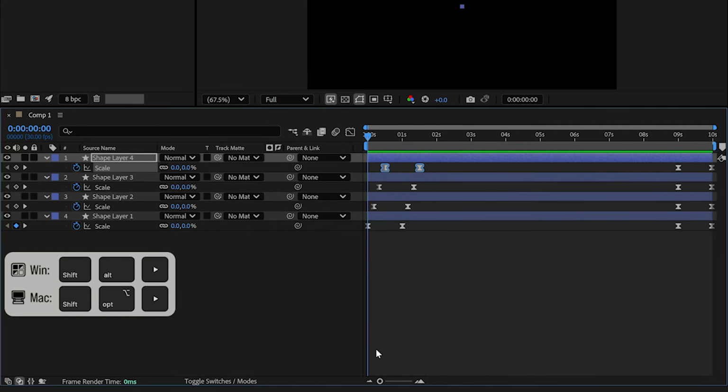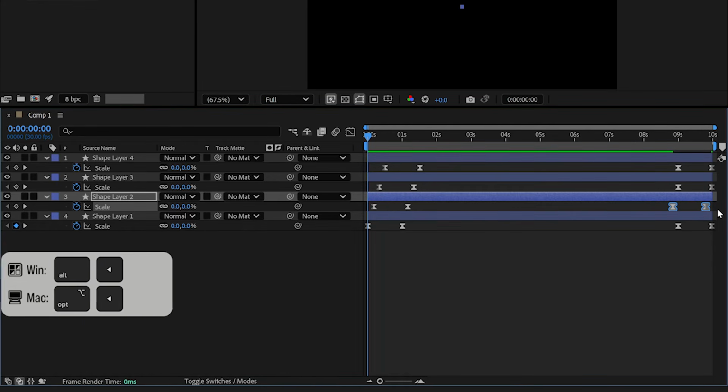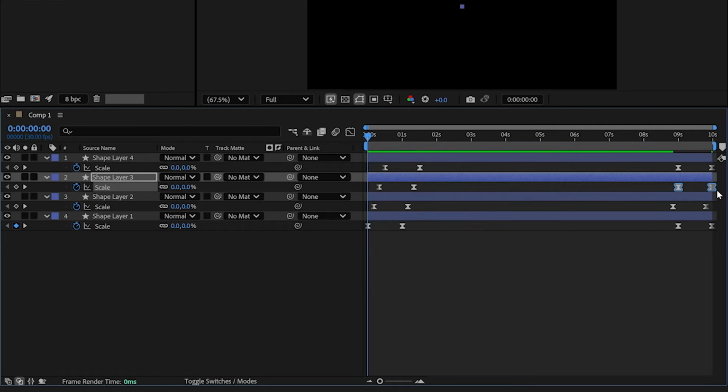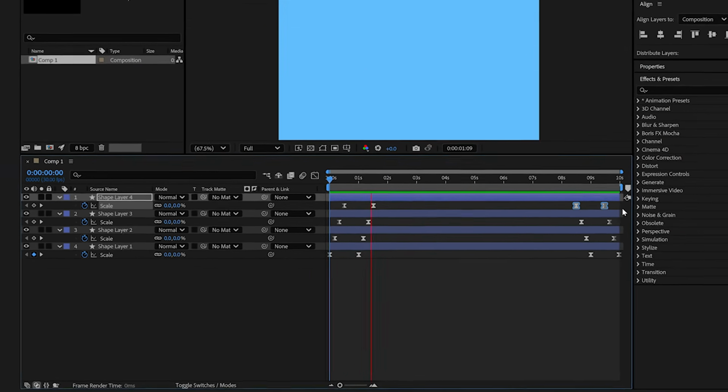Repeat this offsetting for the end keyframes, moving them backwards instead. So, on shape layer 2, move the last 2 keyframes back 5 frames. A shortcut for this is pressing Alt on Windows or Option on Mac and the left arrow 5 times to move backwards. So, repeat this for all the layers, moving the last 2 keyframes on layer 3 back 10 frames and on layer 4 back 15 frames. A shortcut to move back 10 frames at a time is Shift, Alt, back arrow on Windows and Shift, Option, back arrow on Mac. Excellent, that's the animation complete.